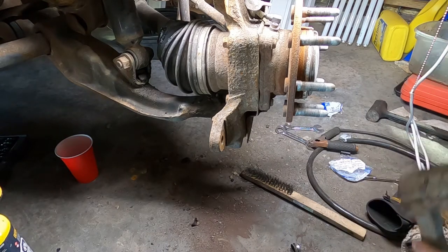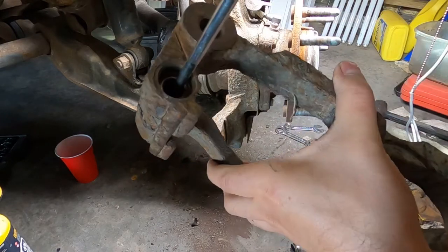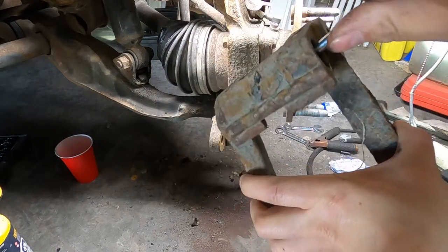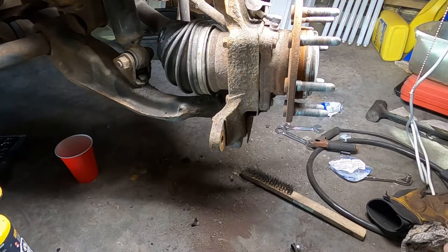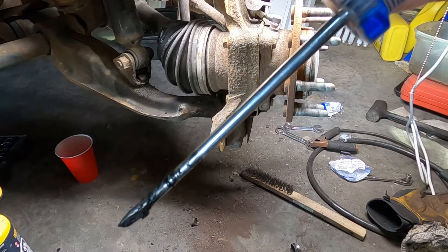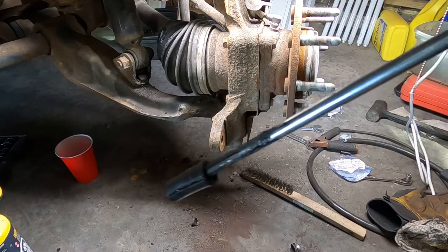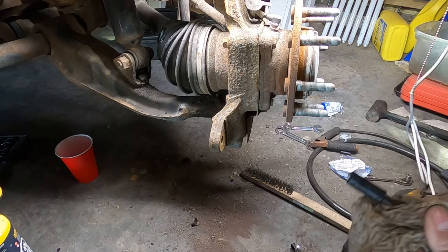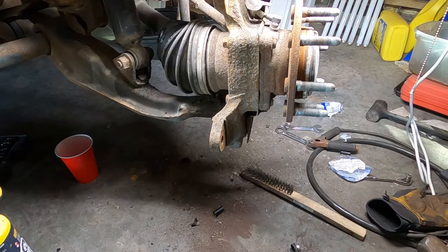Getting those out is way down inside that hole. So I just took a flathead screwdriver, pushed down, put some pressure on the side, and then just kind of rotated it. The problem is that they're sticky and they're old. This is how my screwdriver looks. And there's that old one out. I think just from heat, probably from the brakes riding as much as they were, age, and just overall, they just wear out. Just gonna clean that up real quick.